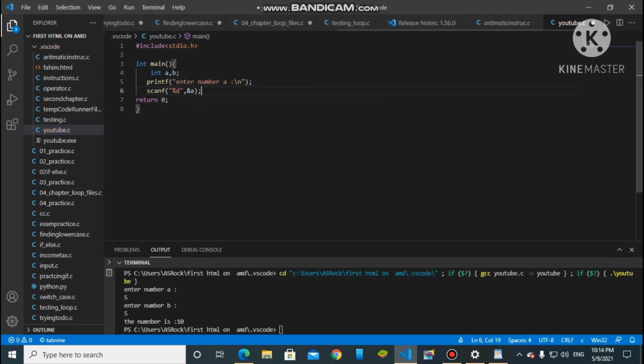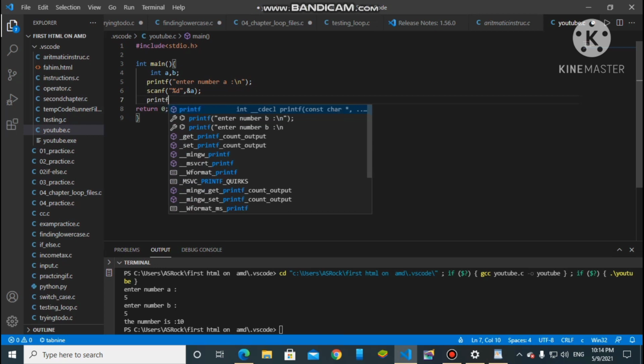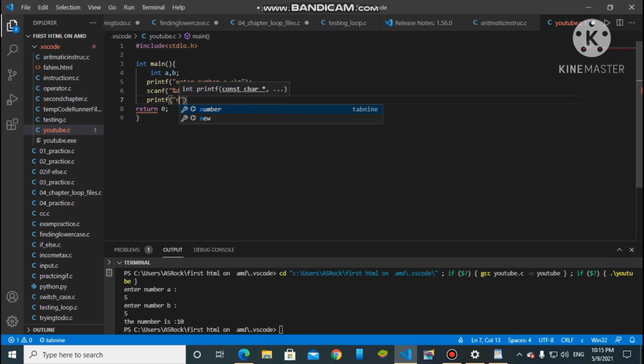After this you have to type another printf, "Enter number b", then colon, and if you want to get it on the second line, you have to give backslash n. I mostly use backslash n as this looks good. Okay, and a semicolon is a must, unless the program will not run, then again you have to type scanf.